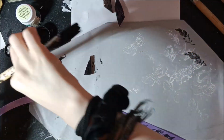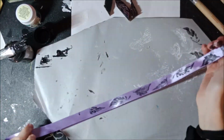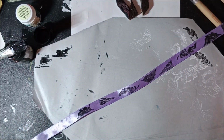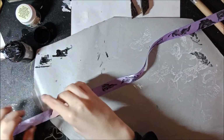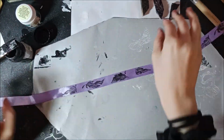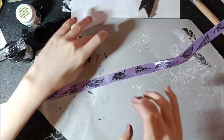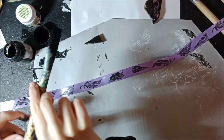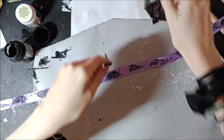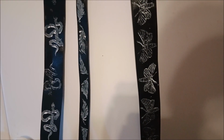Why did I make this mistake? That was so frustrating to notice, like a second after it was too late. But in the end, it's not that visible because it's sideways. But I think the effect is really cool. I just hung them up to dry, and yeah, I have my own custom ribbons. Yay!